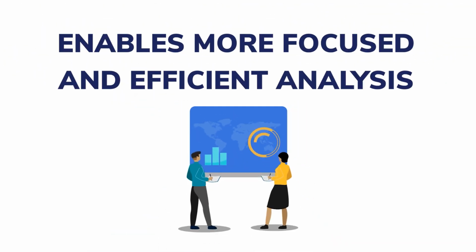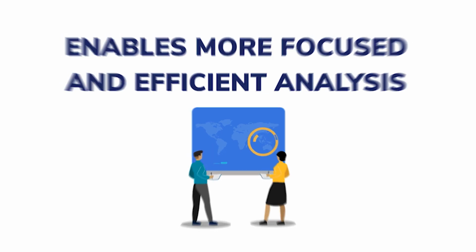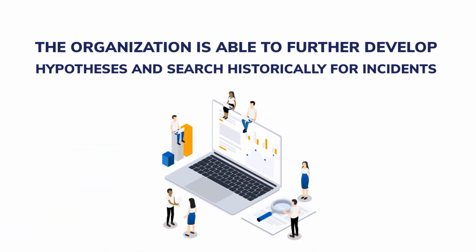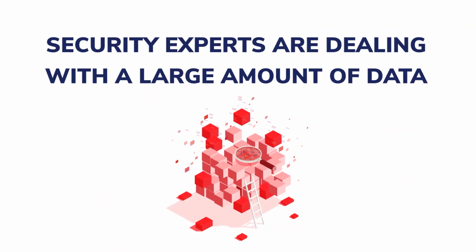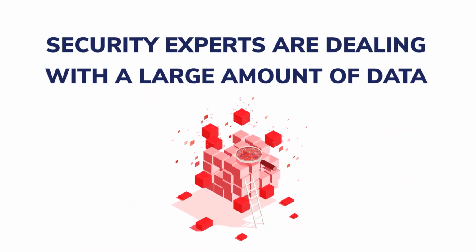Data collection. Threat hunting requires detailed information that enables more focused and efficient analysis. If the gathered data is of high quality, then the organization is able to further develop hypotheses and search historically for incidents. Data analysis. This stage can be one of the most challenging ones since security experts are dealing with a large amount of data.